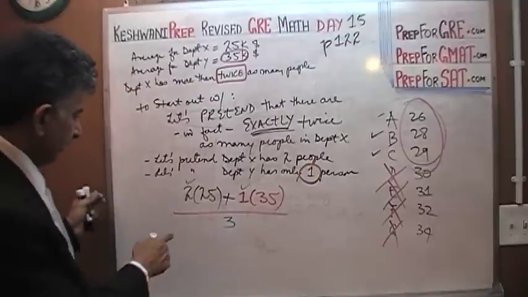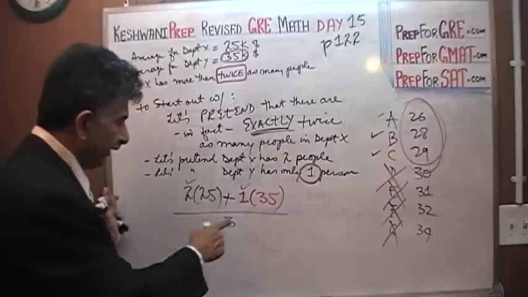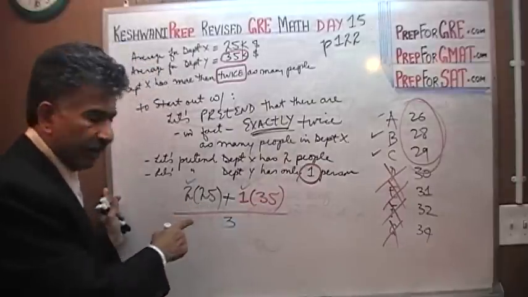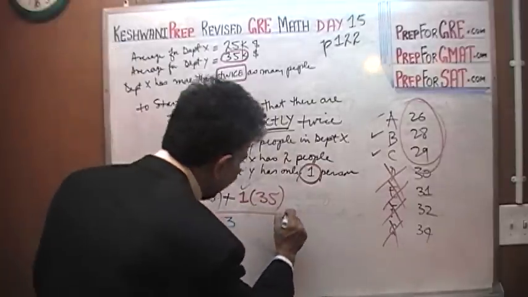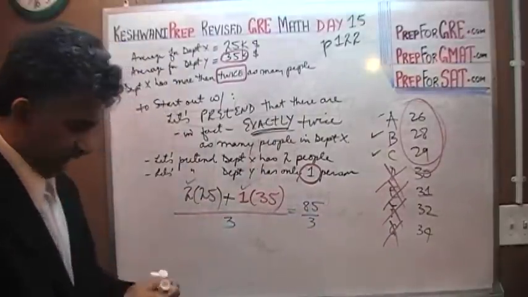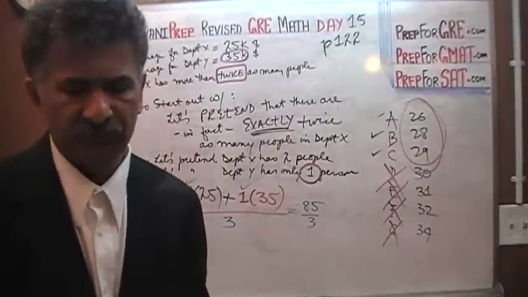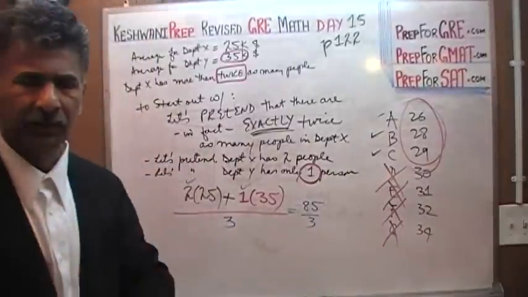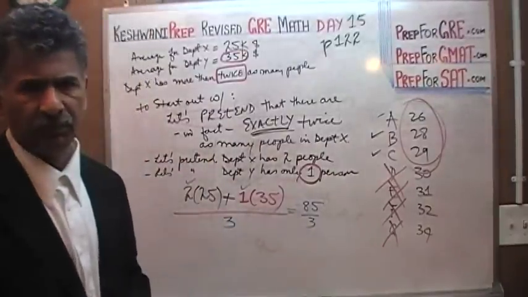Let's find out the average, shall we? 2 times 25 is 50. There is another 25 here. 50 plus 25 is 75 and an extra 10. That gives us 85. 85 over 3. Let's divide 85 by 3. And for Christ's sake, do not reach for the calculator. Leave that bloody thing alone that they give you on the screen. It is annoying. Try to do the thing yourself as much as you can.